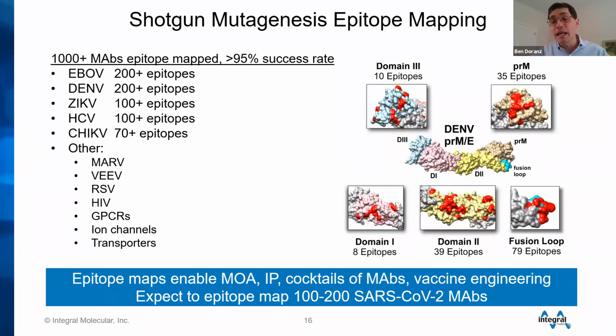So they bind in very similar regions, but they actually bind very differently. For instance, the antibody that I showed you before that neutralizes SARS-CoV-2 versus another antibody that also binds in the receptor binding domain, binds perfectly well, but doesn't neutralize. So understanding the epitope and the very small differences between where these antibodies bind is critical when you're designing epitope cocktails of antibodies, as well as for vaccine engineering, to understand what specific residues of the protein are important in inducing a protective immune response. So again, we're doing all of that in collaboration with many different labs. If you have antibodies against SARS-CoV-2 and you want them epitope mapped, reach out and talk to us.